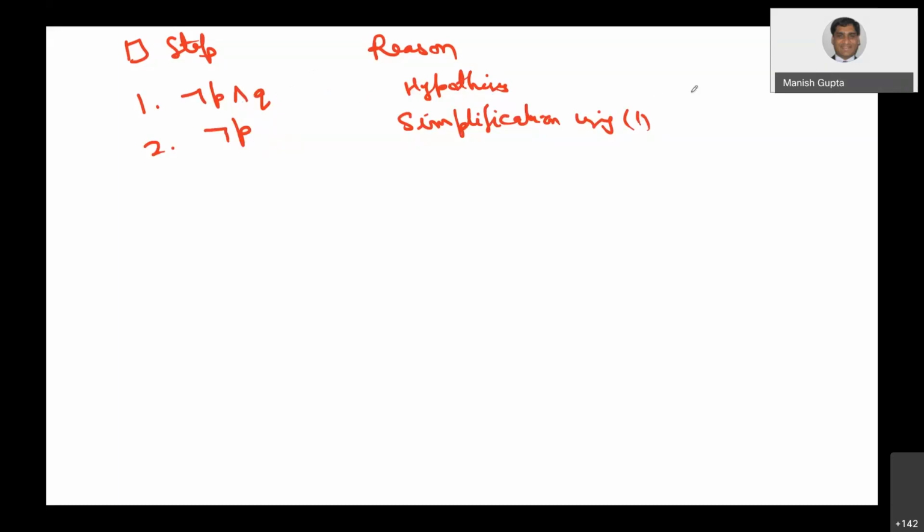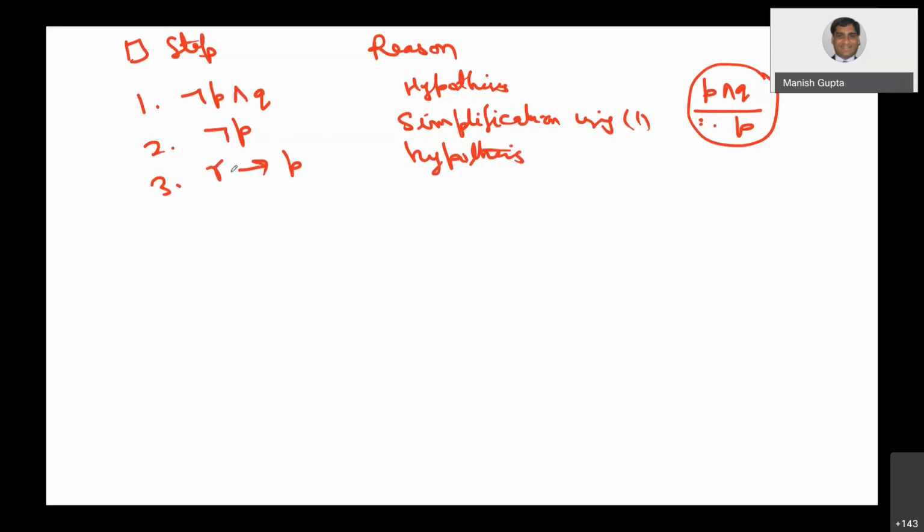Okay. Remember what is the rule? I'll just write it down in the first case, then maybe I will not write it down. Simplification rule is P meet Q, therefore P. Right. So this is the simplification rule if you remember. So here it is negation of P meet Q, therefore negation of P, right? Simplification. Then third is R implies P. This is again a hypothesis, the second hypothesis.